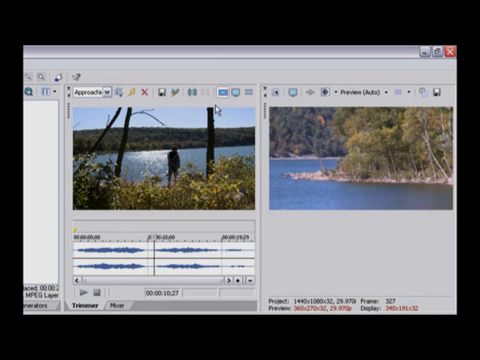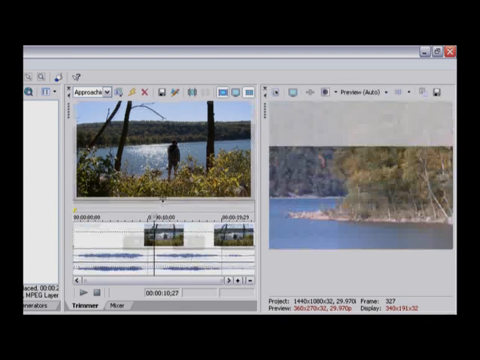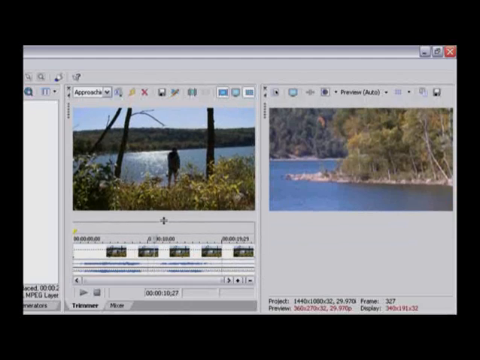In the trimmer timeline, you see the video file's waveform. If you also want to see video thumbnails along with the waveform, click the Show Video Frames button. Now you see the waveform and video thumbnails in the timeline along with the current video frame in the video monitor area. Drag the dividing bar between the timeline and the video monitor area if you need to make the timeline taller.